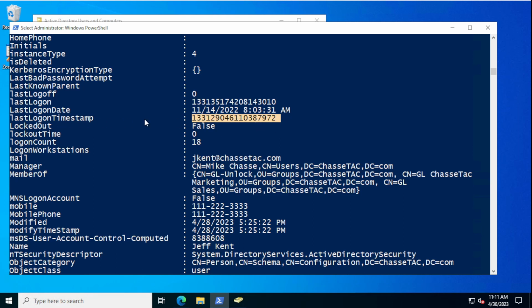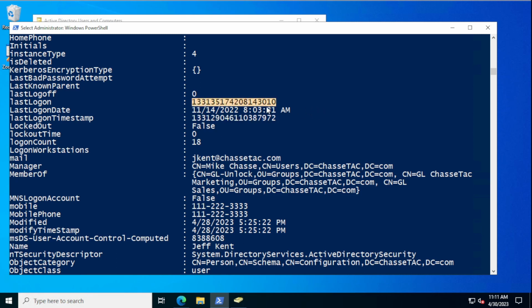So the one here, the last logon timestamp, changes by default every 14 days. So when a value is put in there, it's held in place for 14 days. And then after the 14 days are up, if a new logon occurs, the new date would be put in there. Right? And that's the value that replicates everywhere else. Now you might be thinking, why the heck do they do something like that? It's to stop Active Directory from replicating every time someone logs on.